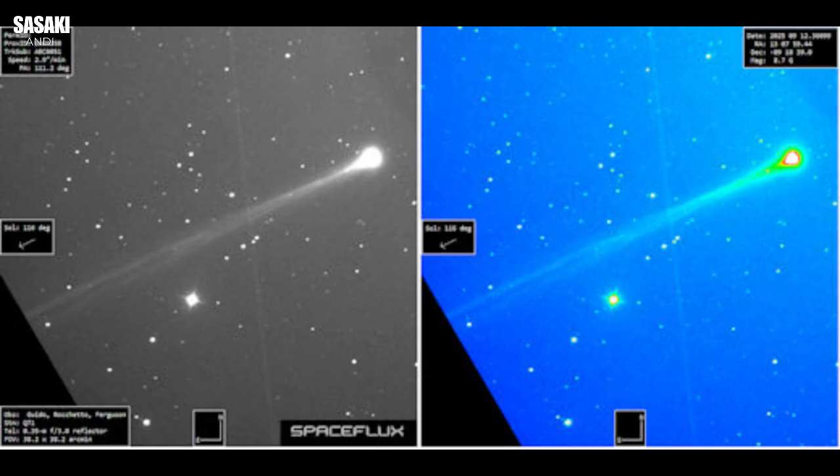This potential approach highlights something bigger about how we find things now. Think about SOHO, the spacecraft carrying SWAN — ESA tracks something like over 300 to 900 comets discovered just by SOHO, far more than any ground-based survey could manage alone, especially near the sun. This also connects to the rise of citizen science and automated surveys. Discovery isn't just for big professional observatories anymore. Software now automatically scans huge data sets from sky surveys, flagging potential objects. And alongside that, dedicated amateur citizen scientists with really good gear often provide crucial follow-up observations, confirming objects, tracking them, noting changes in activity — like Matiasso did with his binoculars.